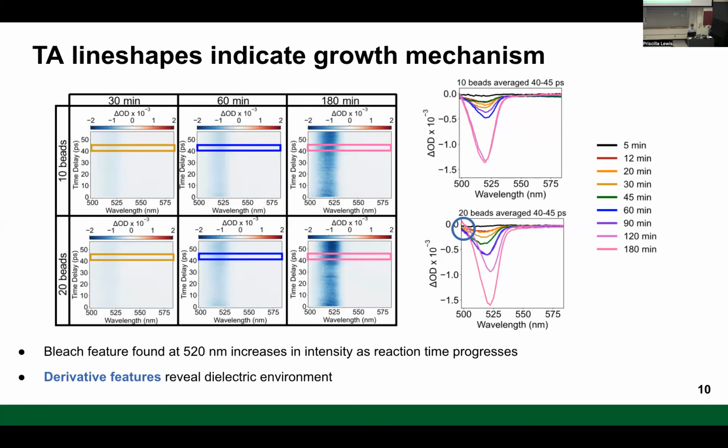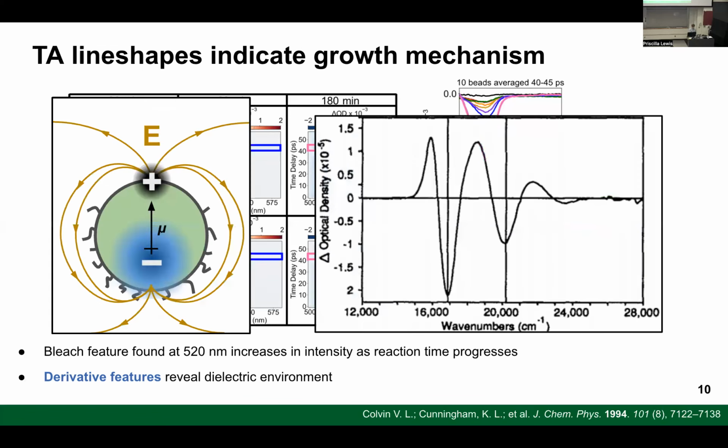We attribute this to something called the Stark effect, where if we do have this large population of poorly capped nanocrystals in solution, we have established that these poorly capped nanocrystals display a separation of charge with that hole and that delocalized electron. This separation of charge then creates an electric field. And when we have a large population of these poorly capped nanocrystals, we have many different electric fields interacting with one another, and this changes our optical density.